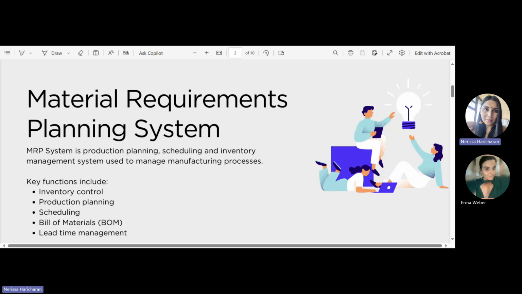Okay, and then the last one is your lead time management. Your MRP basically helps you to manage your lead time for ordering material, so that it arrives basically when it's needed without causing any delays in production. What your MRP improves is efficiency. You want to reduce as much wastage as possible, and you want to help the business to meet customers' demands.